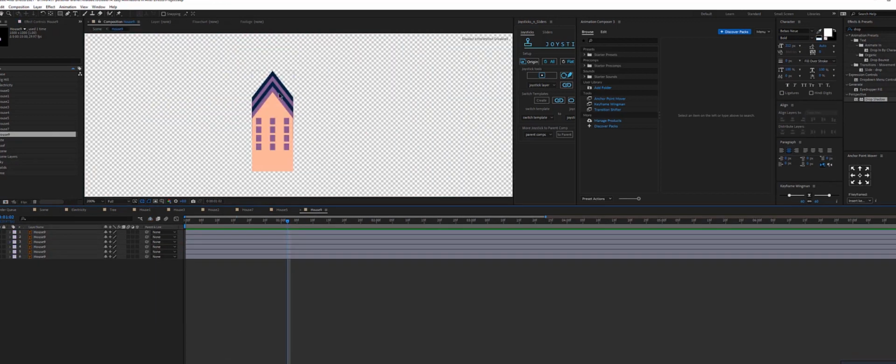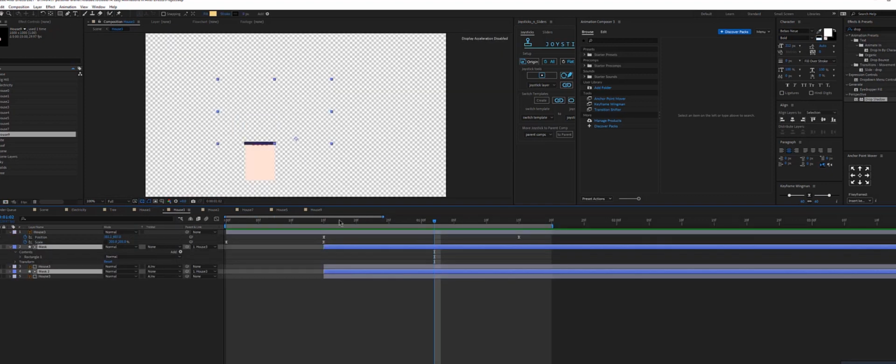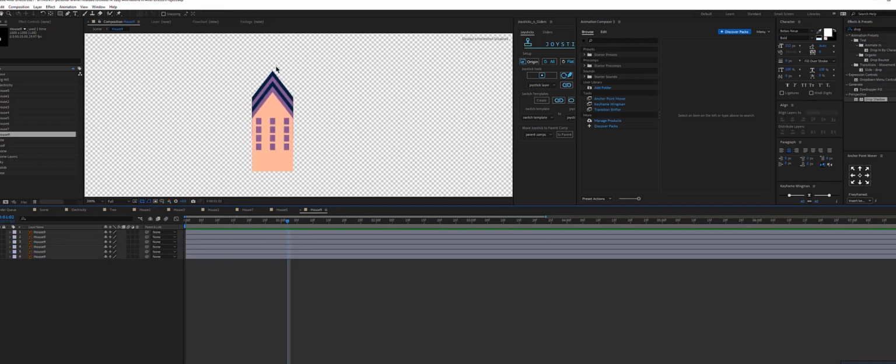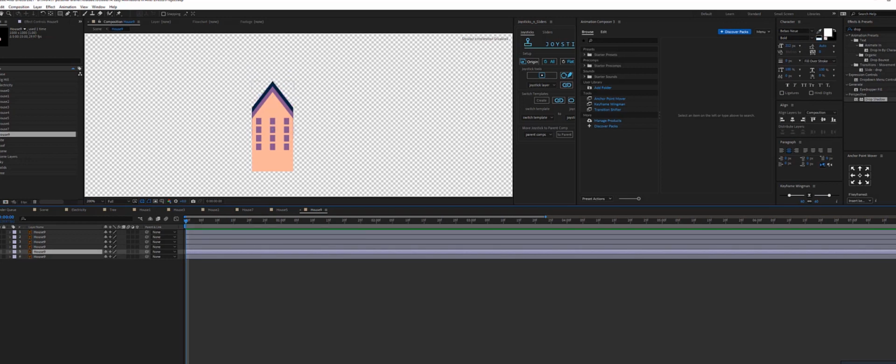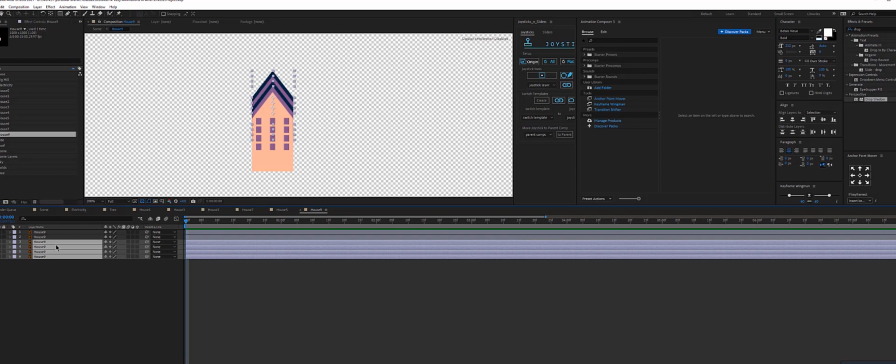Okay, so for this one, I'm going to create a very similar animation like the animation of house 3. However, I am going to put a mask on these arrows over here, like the black arrows. It can look cooler. So first, let's animate the roof. So these little arrows that I mentioned, let's animate the position of them a little bit. So let me select all of them. I'm going to click on the eye icon over here so I can see what's the roof and what's the base.